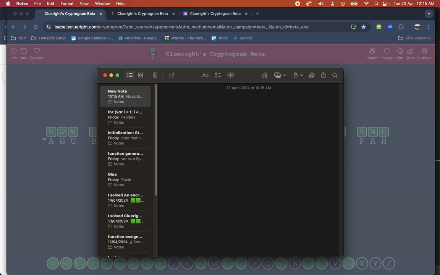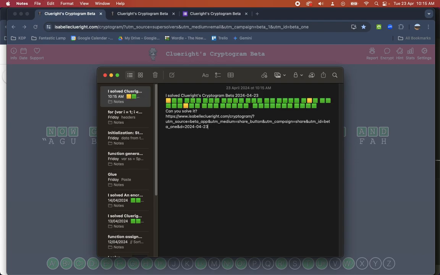You can go to Facebook or Twitter or X, Threads, whatever your social media is of choice, and then paste this. Now, because I did get that N wrong, remember, it's showing up as a mistake. So if you got all the letters right, you're going to get all green, but if you made any mistakes, then that's going to show up. But that's kind of fun because you can show your friends how well you did in today's cryptogram. It doesn't give them the answer, but it does tell them how well you did, and it gives them a link so that they can also go ahead and solve today's cryptogram.